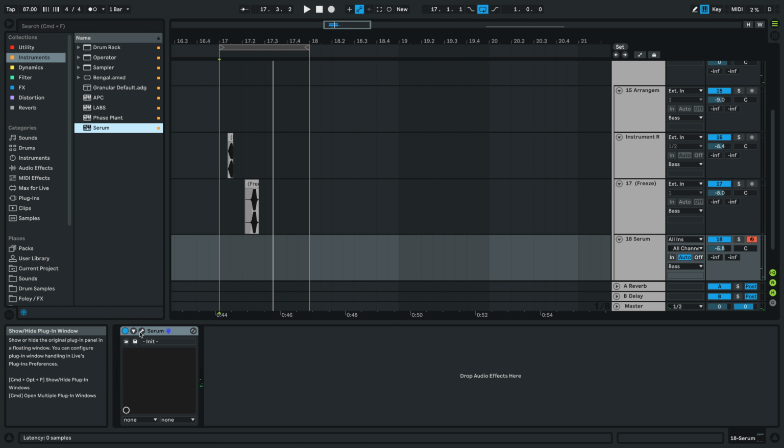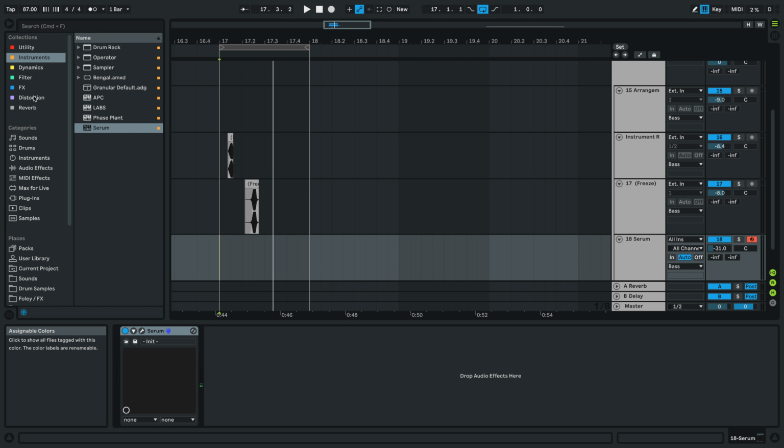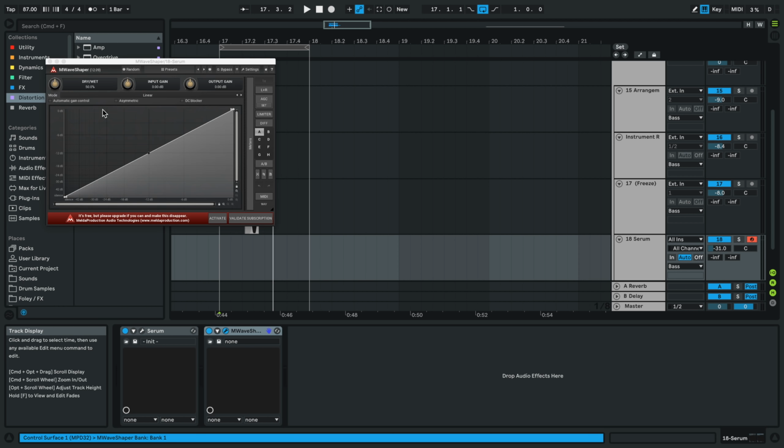This is pretty drastic, but basically what I'm gonna do is turn this channel way down. I'm gonna take reverb filter. I'm gonna clip the absolute shit out of it so that we don't even hear it. Yeah, there it is. So that's clipping a lot out of Serum. Then we're gonna take our wave shaper and just do something to this.